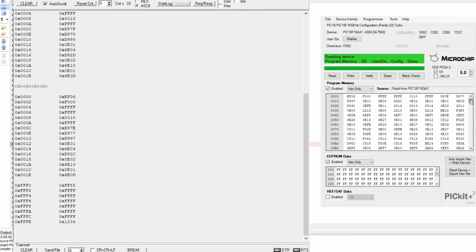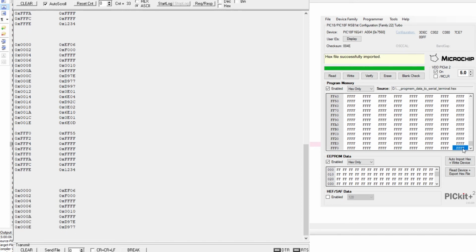I'm going to cursor to the end of memory. And look, I've got 55 exactly where I would expect to see it. And 1, 2, 3, 4 at the top end of memory. So I've written that out, because it wasn't in my program. I guarantee you it wasn't in the program. If I import that program, it's not there.